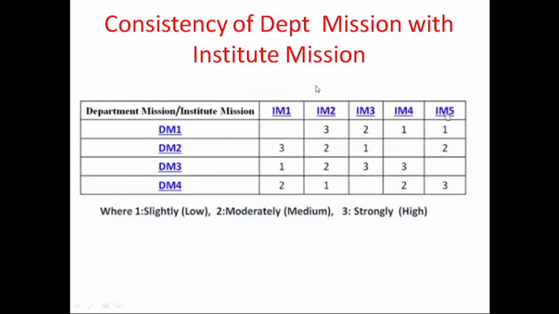So we have to map our department vision with institutional mission. In case of institutional mission, 5th will be industry interaction. So we have to coin how many interactions our department had with industries. If you have done very well, then we can put 3. There is a high level. So this is a strong level of our attainment. Likewise, our department vision should correlate with institutional mission. It should have some relation. It should have some coining. It should be meaningful.